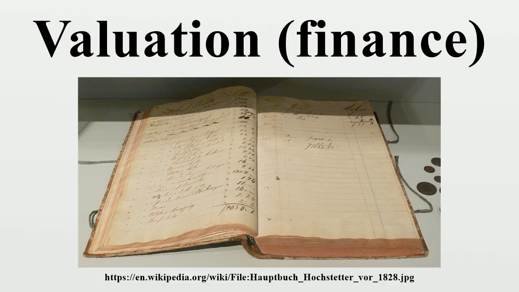Valuation overview. Valuation of financial assets is done using one or more of these types of models. Absolute value models that determine the present value of an asset's expected future cash flows. These kinds of models take two general forms: multi-period models such as discounted cash flow models or single-period models such as the Gordon model. These models rely on mathematics rather than price observation.